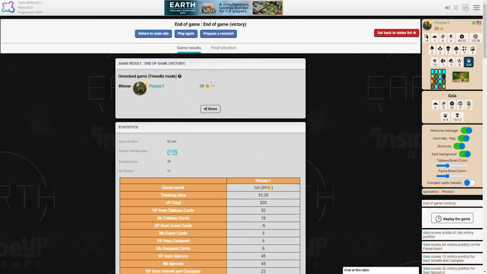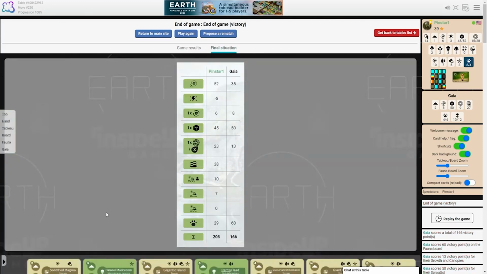Heck yeah! Let's take a look at our final situation here. So we got 52 cards, 52 points from cards. We lost 5 to those events, but I think those events gave us the tempo we needed. 6 mulch cards, 45 sprouts, not too bad. 23 points from canopies and other growth cards.